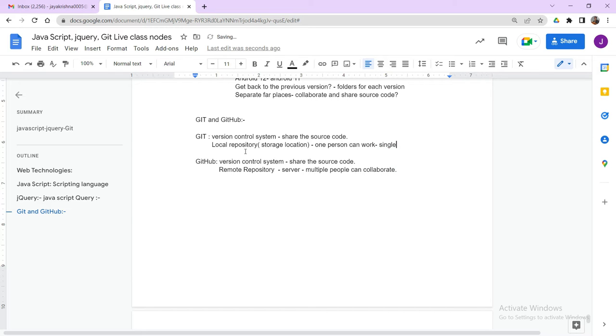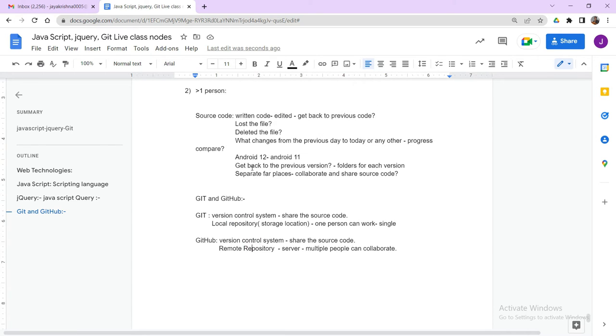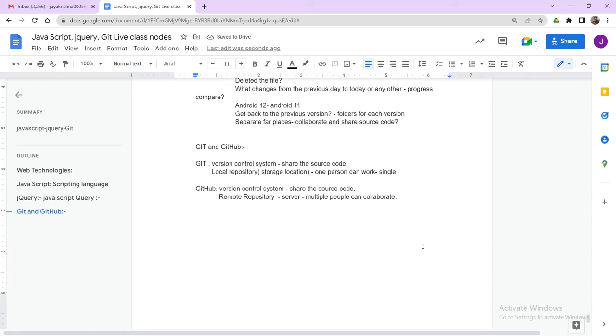The difference between Git and GitHub is that both are meant to share the source code, but Git is for a local repository and GitHub is meant for a remote repository. Guys, when you are working alone, and you are facing this kind of problems in your system, then you can go for just installing Git. If you would like to collaborate among a group of members, share the code and solve these problems, then you can go for GitHub. So this is the basic difference between Git and GitHub.